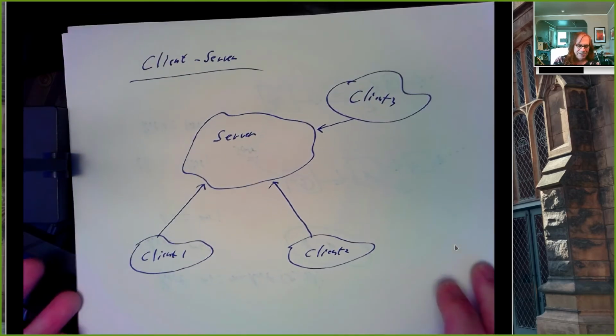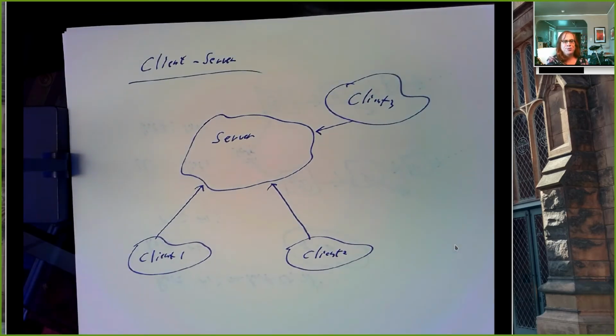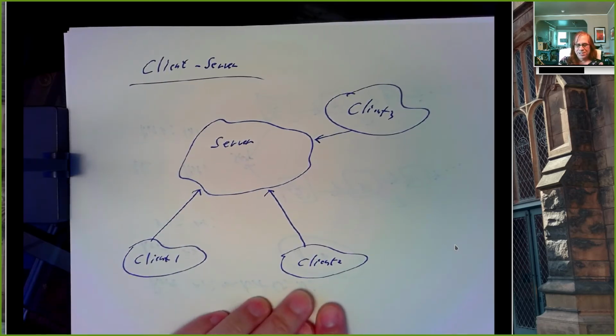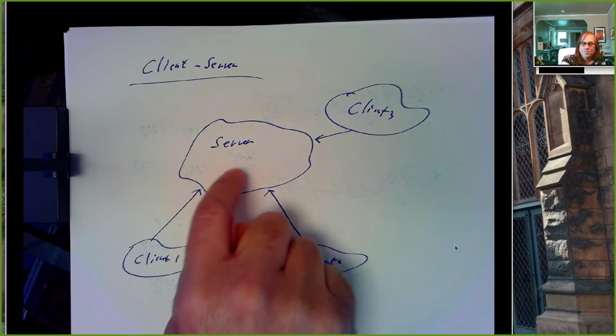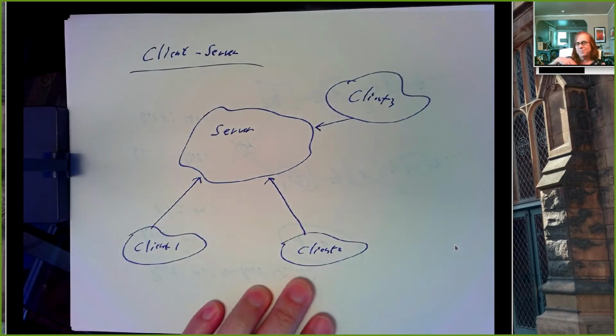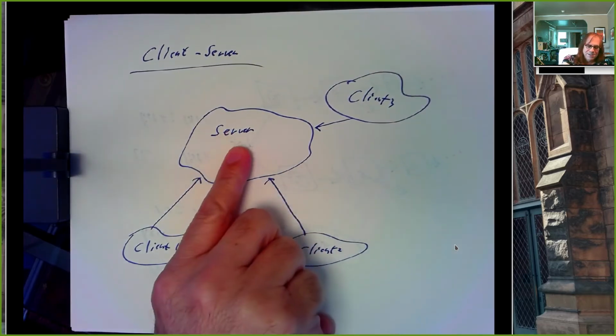And so instead of having these clients talk directly to the physical printer, they talk to a piece of software called a print server. And the print server is the only thing that directly connects to the physical printer. It's actually wireless, but it has the ability to send things to the printer and cause it to print. And so when client 2 wants to print something, it sends a message to the server, the piece of software running, and says, hey, I got something I want you to print, here it is, right? And the server is the thing talking to the printer.